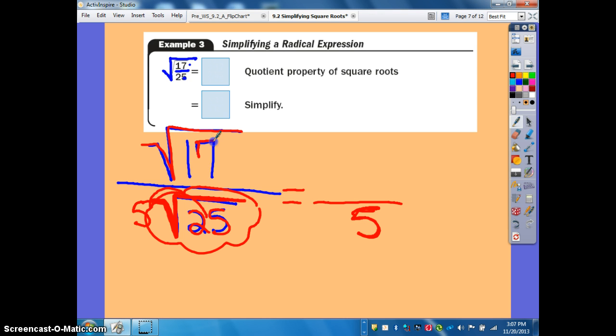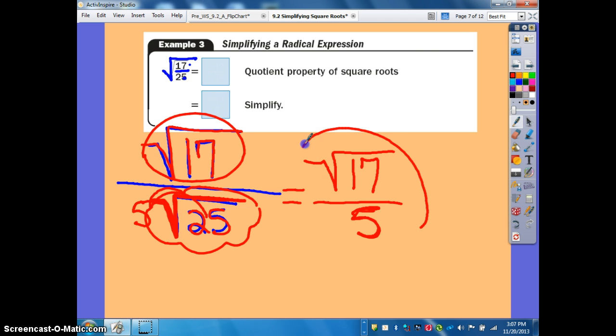Now 17, however, the square root of 17. If I did the factor tree for it, it would just be 1 times 17. There are no perfect squares that go into it because 17 is prime. So basically 17 is done. So we just rewrite that as our numerator, the square root of 17. That is our simplified answer. I cannot simplify that anymore. That's what your answer will look like, and that is basically fraction form. Pain-free. So fractions aren't as scary as you thought they were going to be.